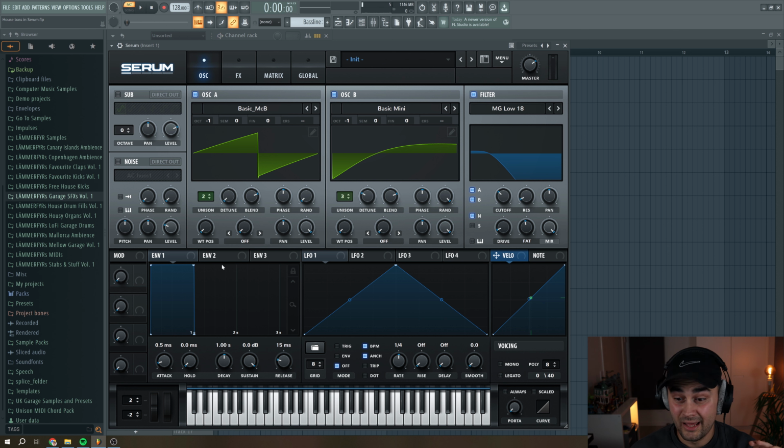Then we need to go to the envelope settings. So go to envelope 2, and then we put the sustain all the way down, and also reduce the decay to around here. And then we're gonna assign envelope 2 to the cutoff. And then I think we should have it around here.